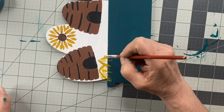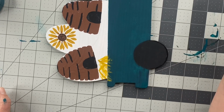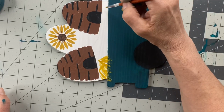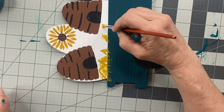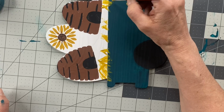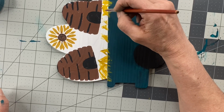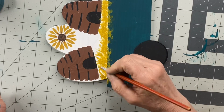I'm taking some more Dijon and I'm making hay in the bottom portion underneath the hives and kind of flowing into the bed of the truck by just creating these upside down V's and X's. And I just kept building this up till I got right underneath the beehives.